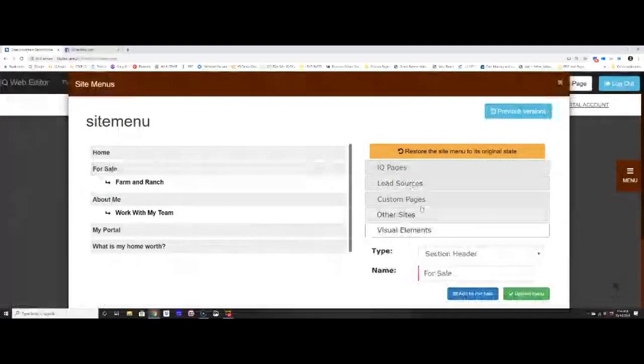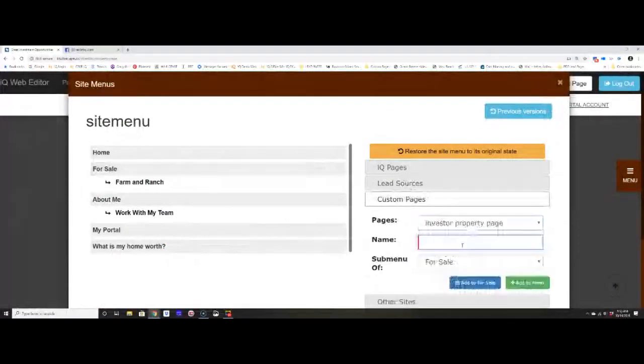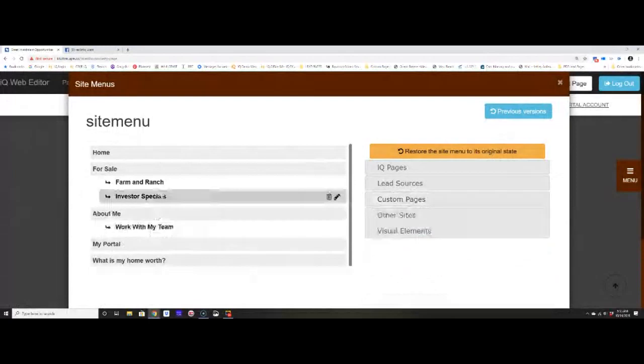I'm going to click on custom pages, and I can see here's my investor property page. Add. And now it's linked to a menu. While you are in edit mode, it is not attached to a menu, so your consumers aren't finding it. Once you're done editing your page, then you can attach it to a menu item so your consumers can find it.